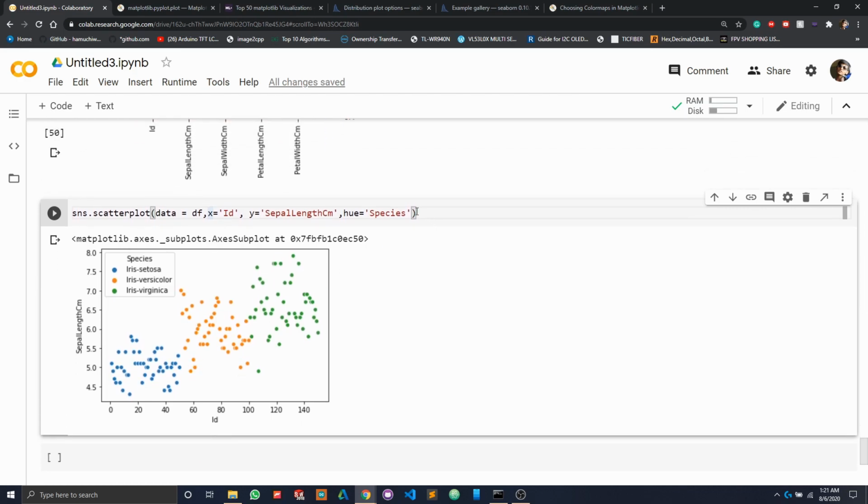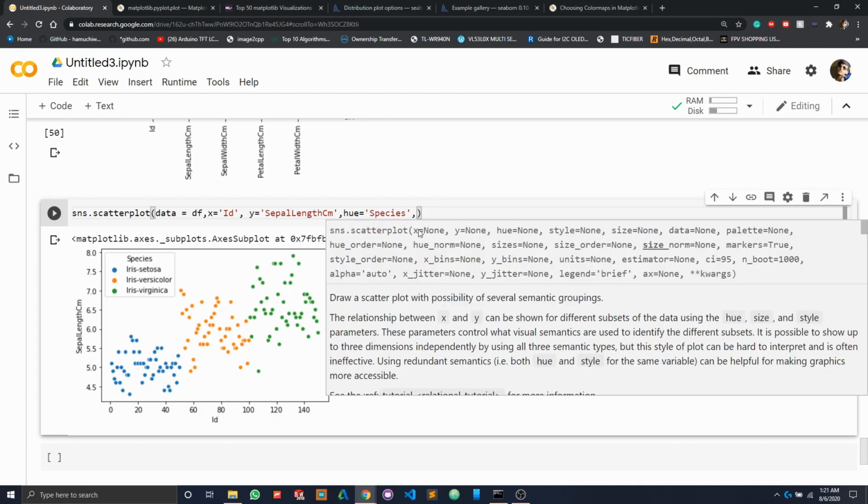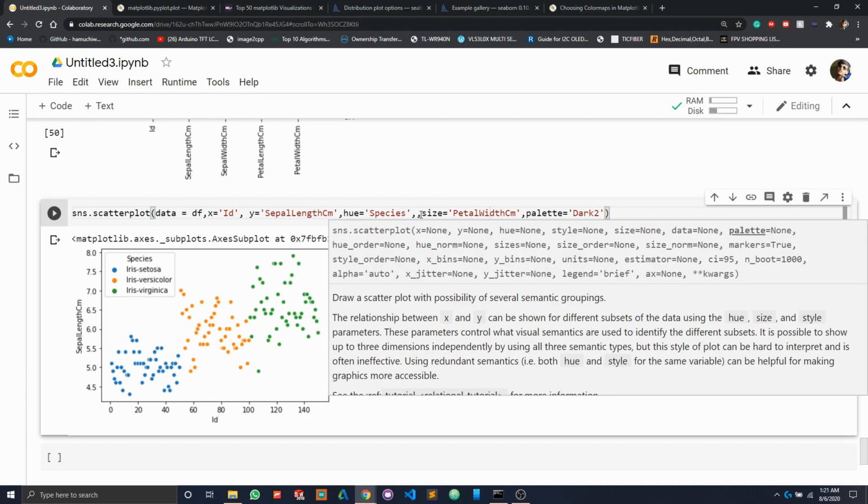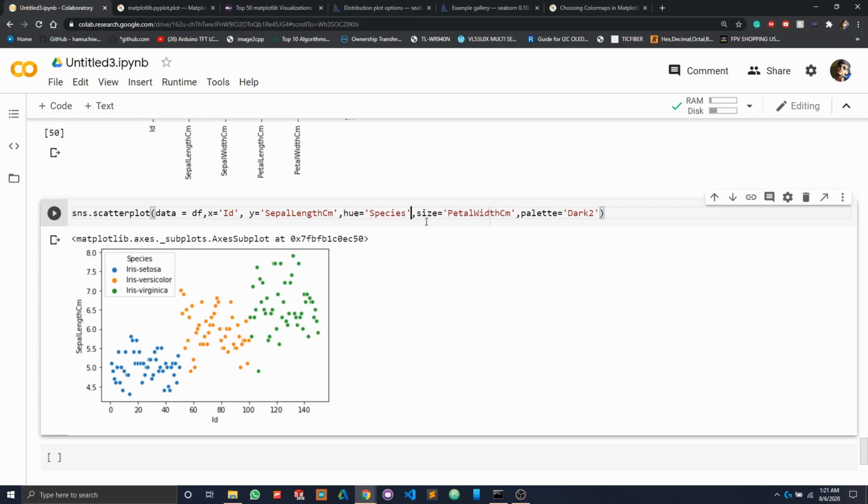So this is how a scatter plot looks. We can go ahead and add something like this. Now this size determines the radius of each of these dots, how thick each dot should be. So I'm going to say give me petal width in centimeters.